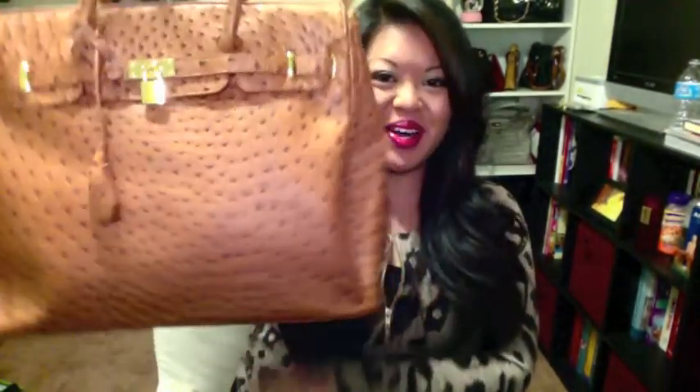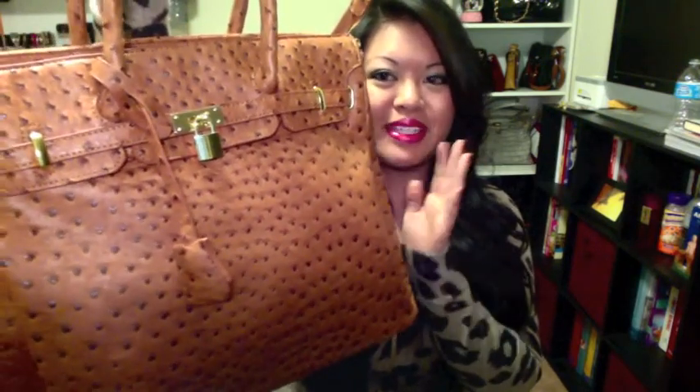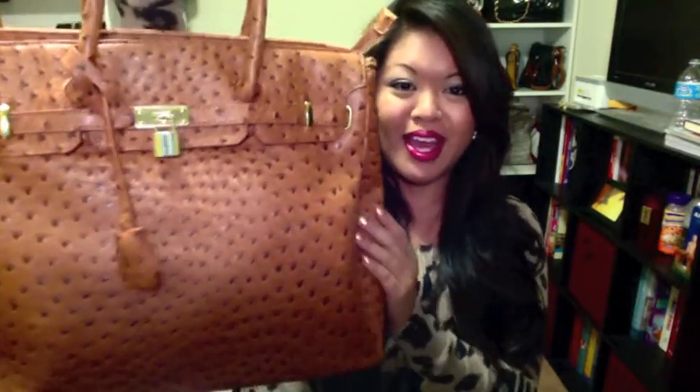This brings us to the last item from JustFab — the Law Bag in Camel. If you've seen my other videos, I have the black one, which I've featured in about three videos — I love it so much. I decided to finally get the one in Camel, which is actually the one I originally wanted when shopping for the Law Bag, but it wasn't available. I ended up getting the black, which worked out since it was a great classic color for winter. I used the black one immediately and throughout last semester for school, and it became my weekend bag. I figured this camel color would transition really well from winter to spring.